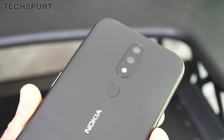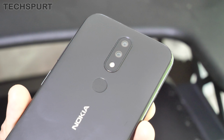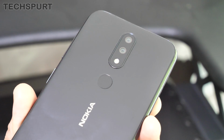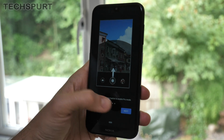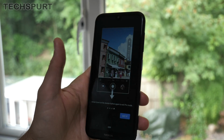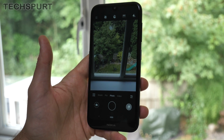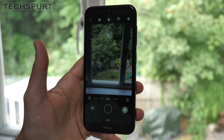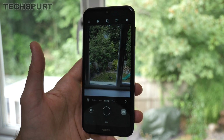Which brings us on to the camera tech, and as you can see there, it's a dual lens rear snapper. It's a 13 megapixel primary lens, f2.2, so it probably won't be too hot in those low light situations, and that's backed by a simple 2 megapixel depth sensor. You just dive on into the camera app. It'll be fairly straightforward stuff as you would expect from a budget snapper, but should be good for just simply pointing and shooting. You do actually get an HDR auto mode, which is quite nice, so you should be able to at least capture reasonably good outdoor shots, even if the light is a little bit stronger though. You'll probably see some oversaturation in those brighter skies.